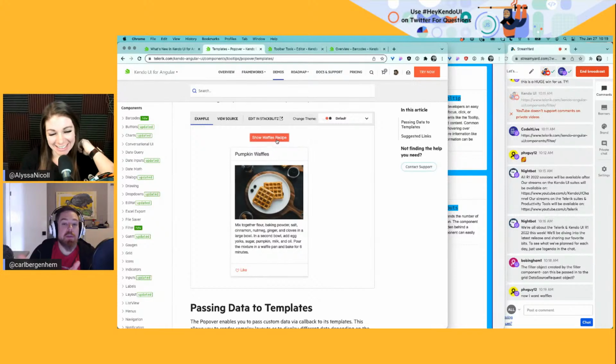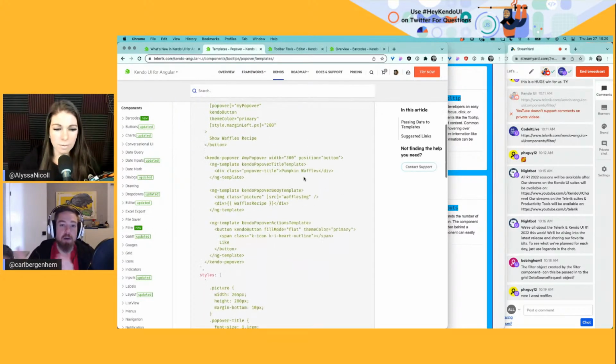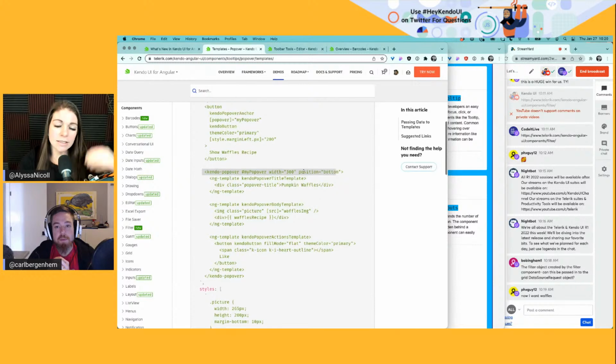But this is something that goes to a more advanced layout. You have the title at the top, and then at the bottom you have the action buttons. So we have both the concept of a title area within the popover as well as an action button area. You can do things like, I'm gonna pull up the markup, accept, cancel. There's a lot that you can do there. So yes, we've got the Kendo popover, and I noticed that we're using this template variable and just matching that up. So I'm assuming that's how it knows which popover to attach to. Yep. And then, like you were saying, the different areas of that template.